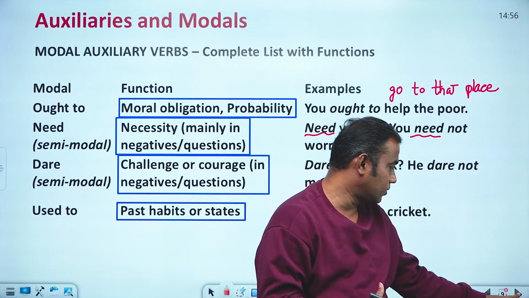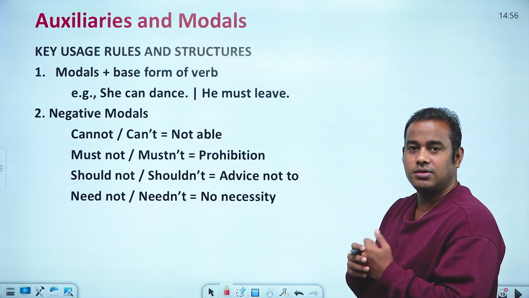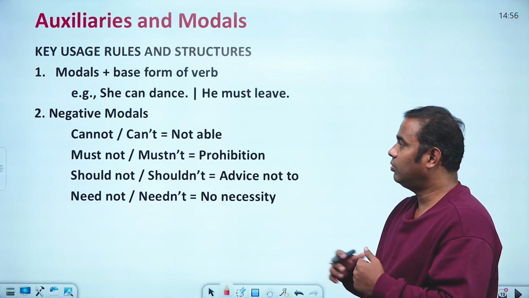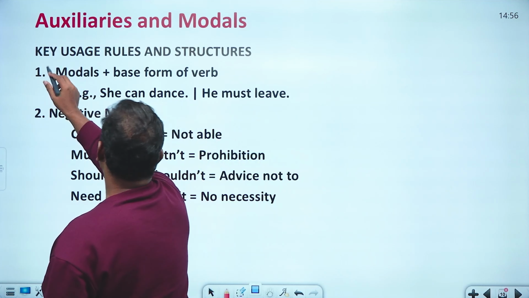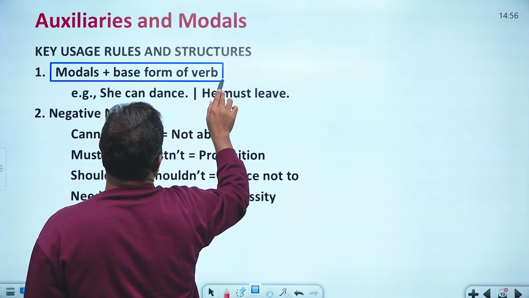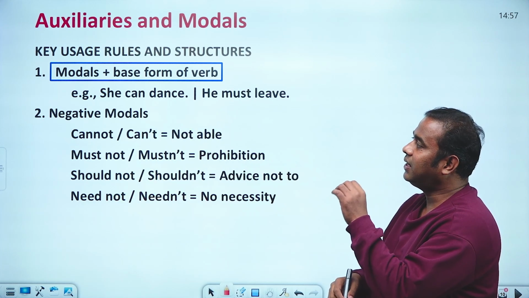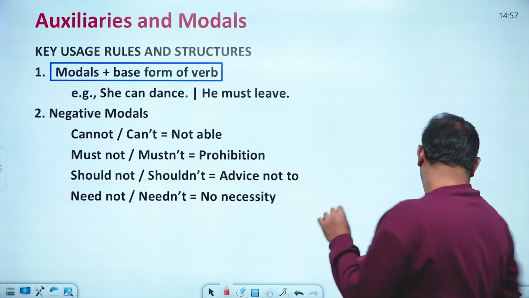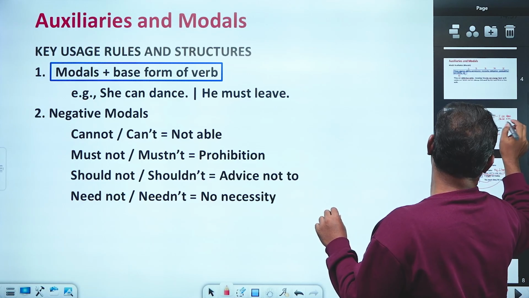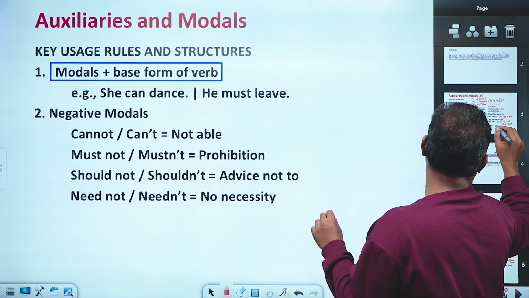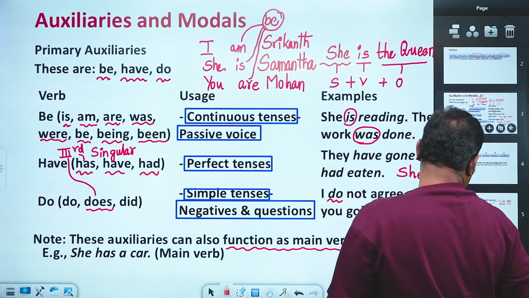So these are the things. Now coming to the point of where we use all these auxiliaries and modal verbs. If you look at this point here, the first point is that the usage is basically modal plus the base form of the verb. That's the first rule. So directly we will not be using modal verbs unless it is a special case. So what is the special case? We have seen that just before, right? Like this, it's a primary, there we'll be using it. Okay, so normally we don't be using it.